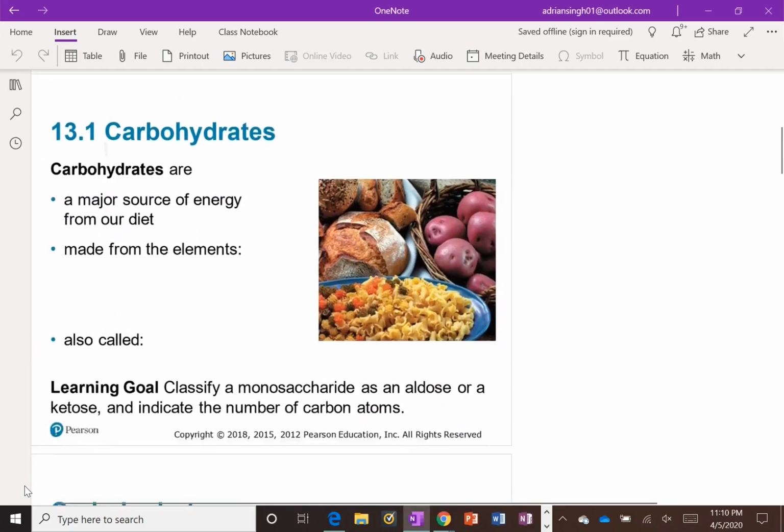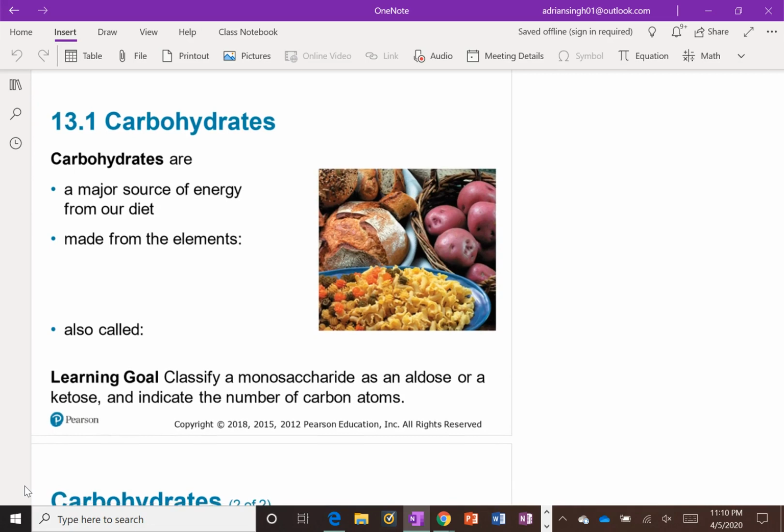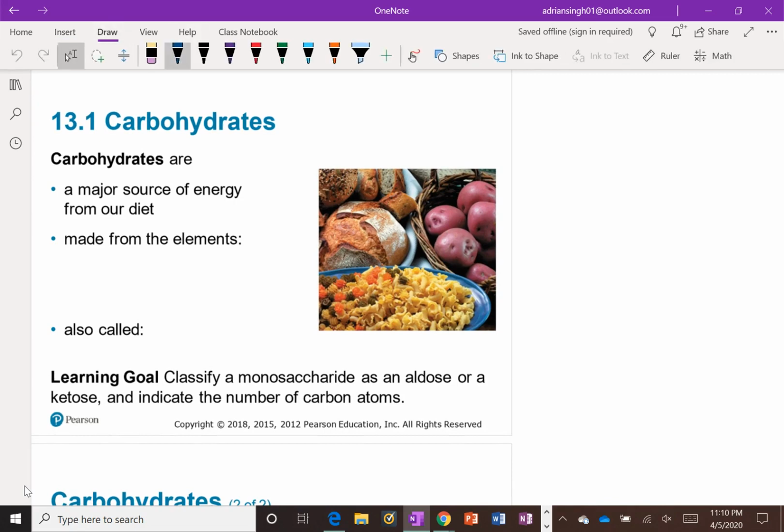So as you probably know, just to give you a little bit of background, carbohydrates are the major source of energy that your body is going to use. And carbohydrates, we get those from our diet, right? So the things that we eat on a regular basis are really good sources for carbohydrates. The name carbohydrate actually tells you what these are made up of: the elements carbon, hydrogen, and oxygen, right? So you're going to see lots of C's, lots of H's, lots of O's in our carbohydrates.